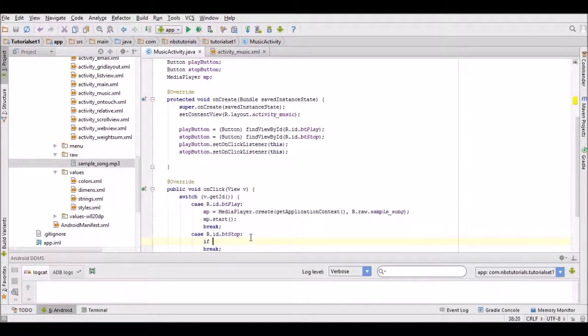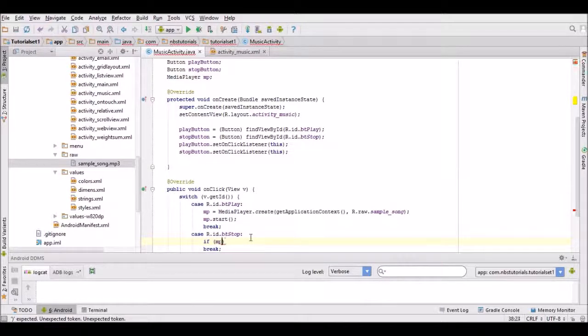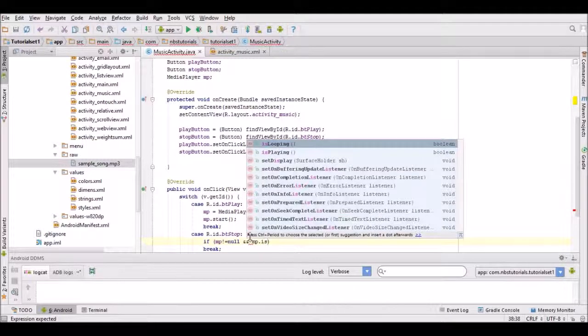So if mp does not equal null. So what that's saying is if mp has actually been initialized with that first line in the play, then we can carry on, and you'll say logical and mp.isPlaying.